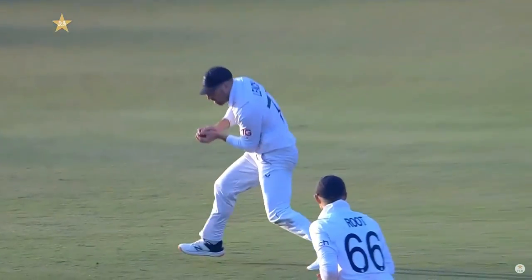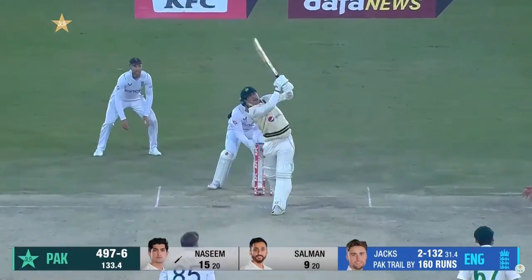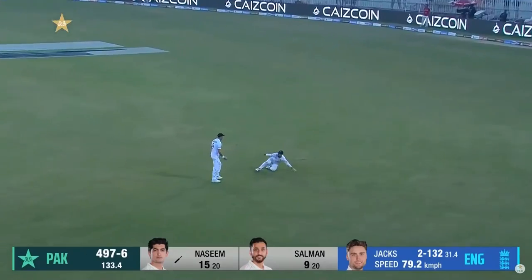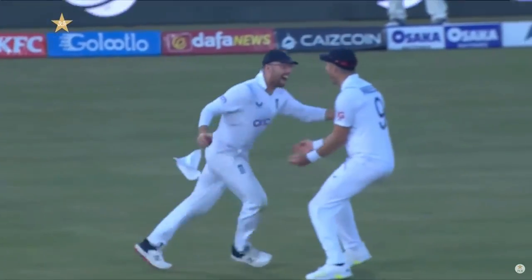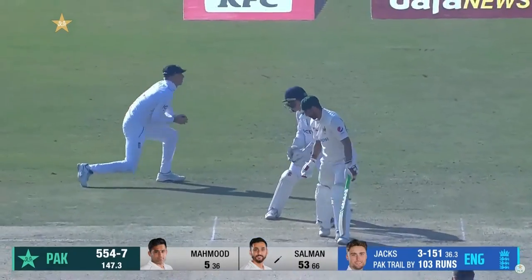There is just a little extra bounce compared to pretty much everything we've seen here today, so the top edge goes straight to Jack Leach — it's in the air. Cracking catch from Jack Leach and he's taking it! It was flighted up, he didn't quite get a hold of it to the end of the bat, went further up than expected. Good catch from Jack Leach — England have the seventh wicket.